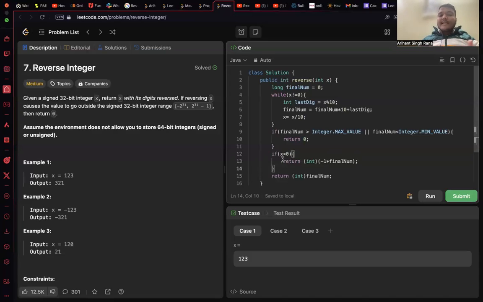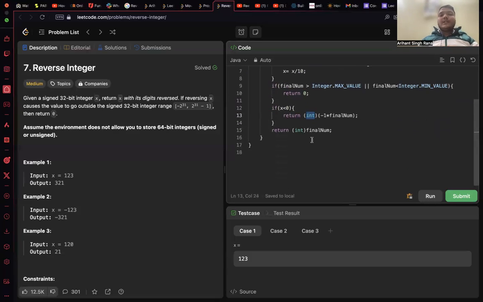Now, as I told you, if x is negative, then it would convert it into the negative integer by multiplying -1 with the final num. And as I'm repeating again, this int within the parentheses would convert the result after the multiplication into the integer data type.